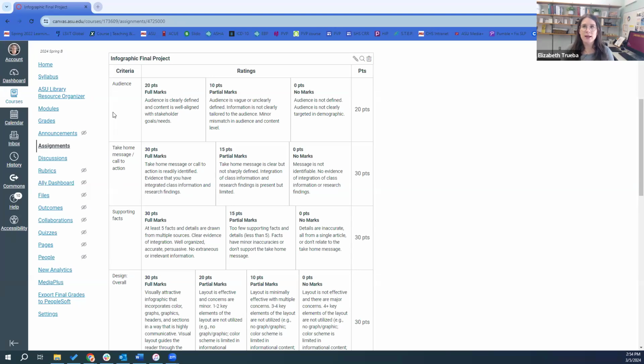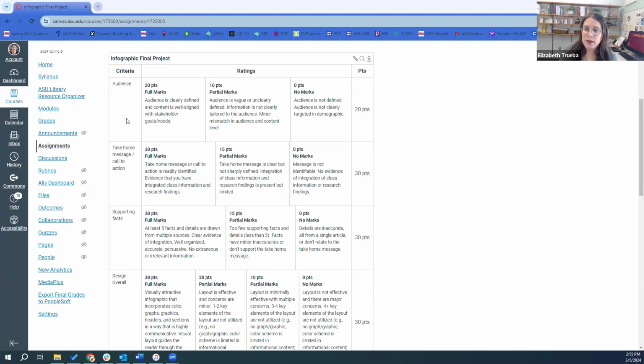If you feel like your audience isn't clear on your infographic, like if it's not a part of your title or something like that, that's okay. But make sure you indicate it somewhere when you submit your final project. Just make a comment to myself in the GSA that says, audience is teachers, audience is social workers, whatever it is, if you're not sure that it's clear just from looking at the infographic. Okay, so that's one of the first criteria.